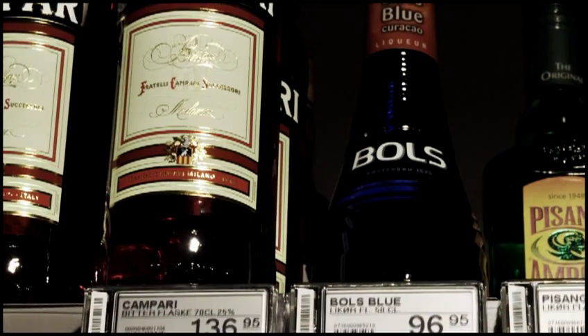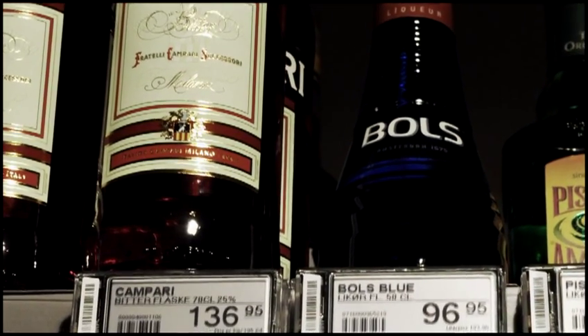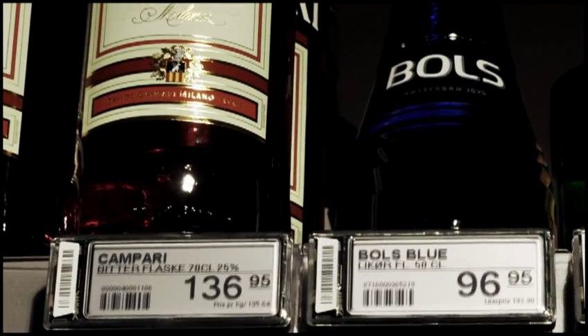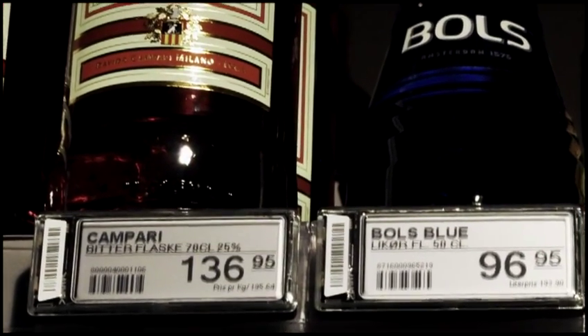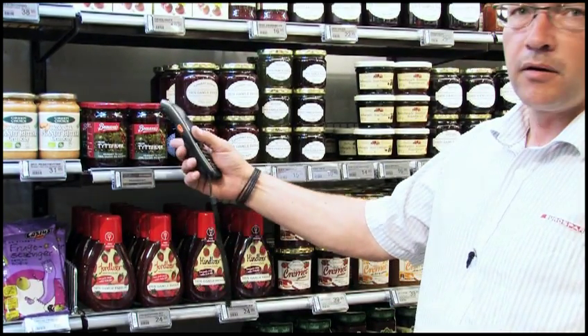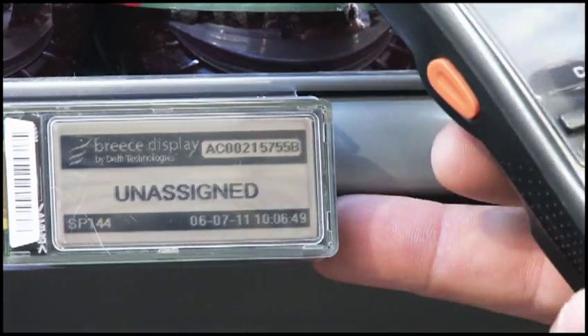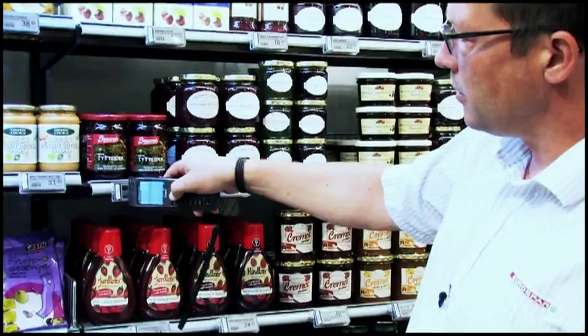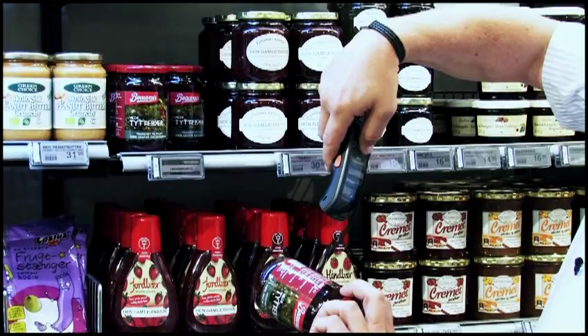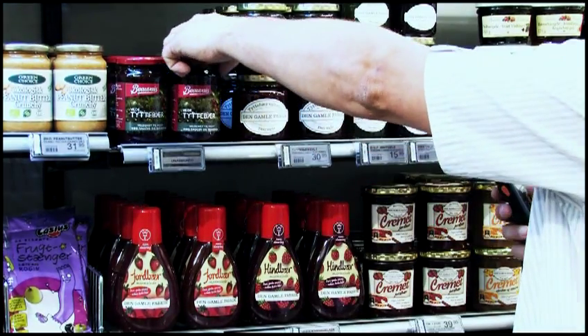The new system is really good. With the old system, store staff had to walk around the shop and put shelf labels up. With the new system, it all runs automatically — you can display exactly what you need to on the shelf labels. Here we have a new display and a new product that has to be created. So we scan the display, take the product, and then you just have to dock it.